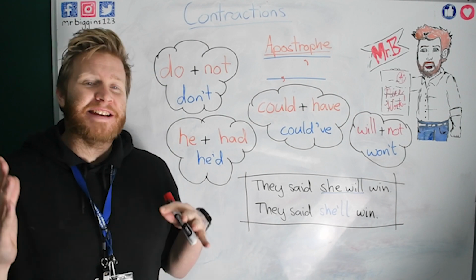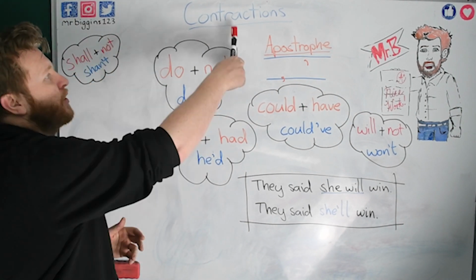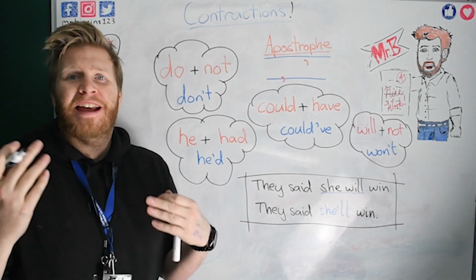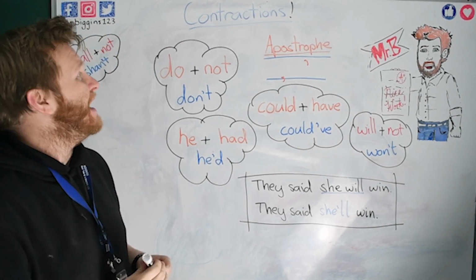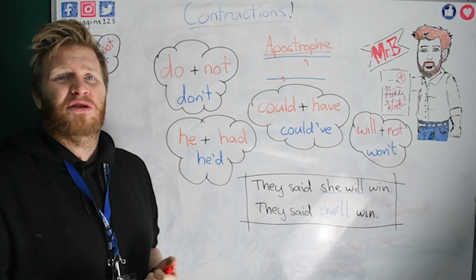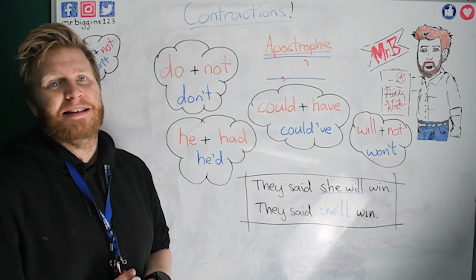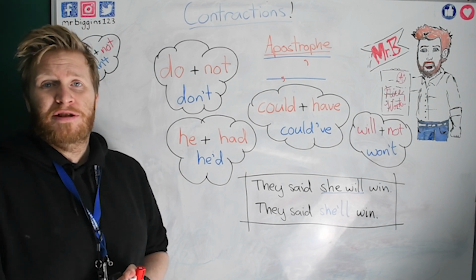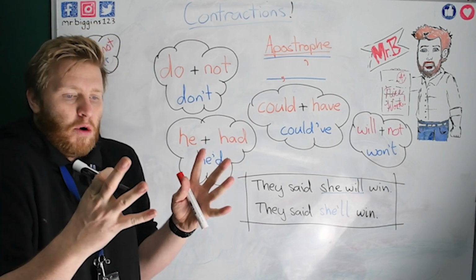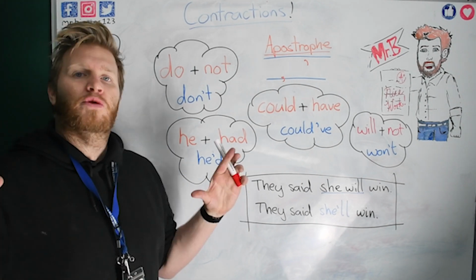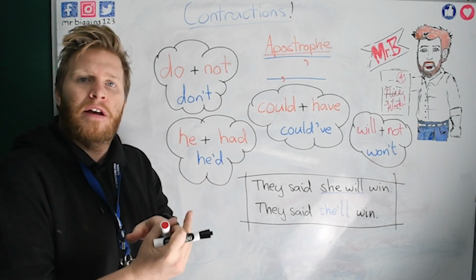Hi guys, in today's video we're going to be looking at something called contractions. Now contractions sounds, again, I always say this, like a really difficult, hard thing to work out in English, but it's actually quite an easy thing, okay? Contractions, the word contract means to make smaller, okay? And when we contract words, when we make contractions, we are joining two words together to make one.